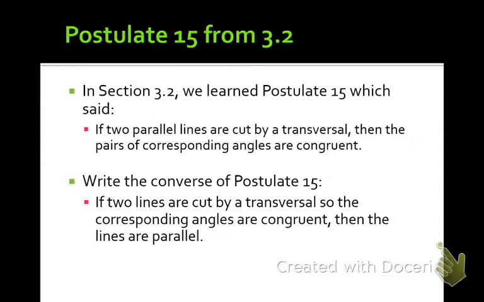So now, it's kind of like that last proof we did in the warm-up. Now we're showing lines are parallel because the corresponding angles are congruent. Before, we were saying we knew the lines were parallel so that we could say the corresponding angles are congruent. We're doing the converse of that now.